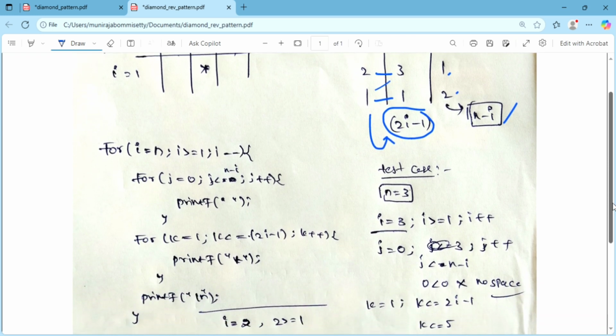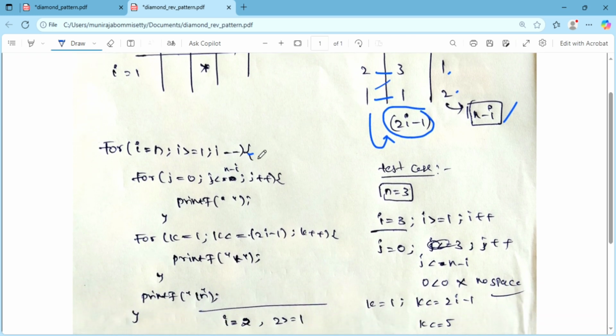So here we are going to check this loop condition. Do you see that this is a decrement of the loop? Here I have named the loop variable the row, going from 3 to 1. It means the row label is always decreasing its value by 1. So I start from I equals n, with I greater than or equals to 1, and I minus minus, which means decrement the I value. Suppose n is equal to 3, then I decrements from 3 to 1. In this way we are going to run these iterations.